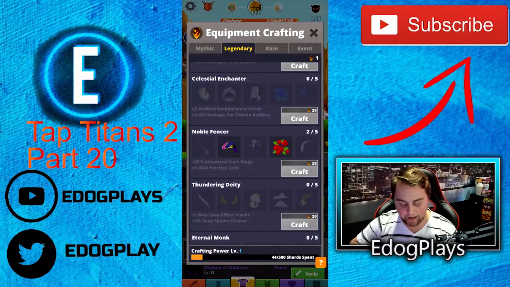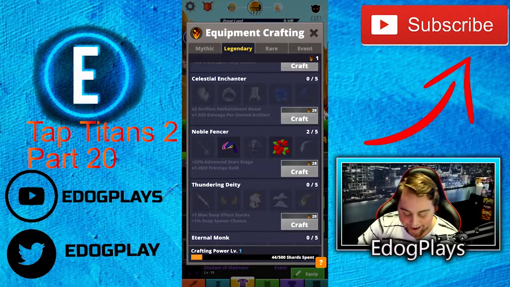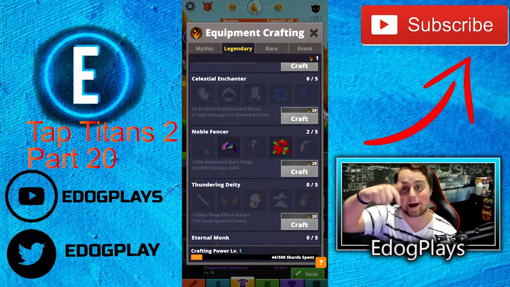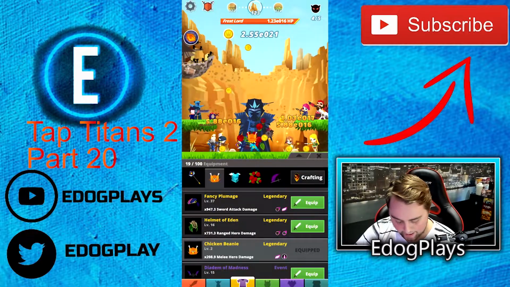Leave a comment down below. Do we have to have the whole set active, wearing the whole set before we prestige to actually get those bonuses? Let me know down below in the comments, because I am really curious about that.